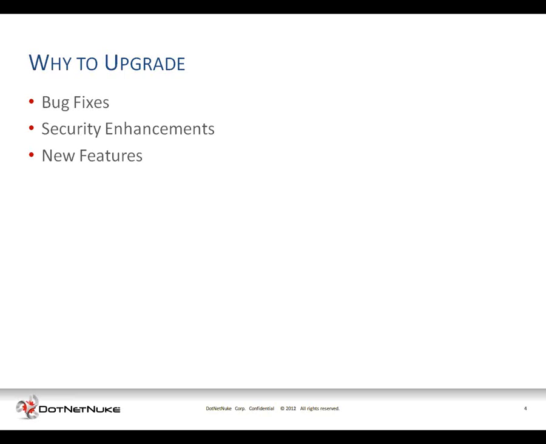We do recommend that you try to keep up with upgrades with DotNetNuke. That way, when there are security issues that are fixed, your site will remain secure. As we said, there's also a number of bug fixes and other enhancements that will go into the platform. Now, if you're on an older version of DotNetNuke, I'm going to show you how you can still perform an upgrade to the latest release of DNN as we go through the process here today.